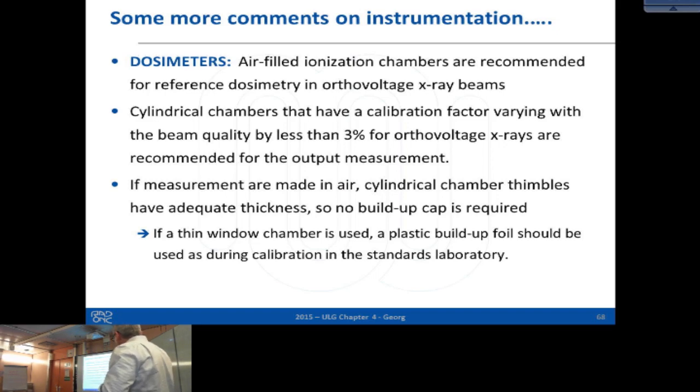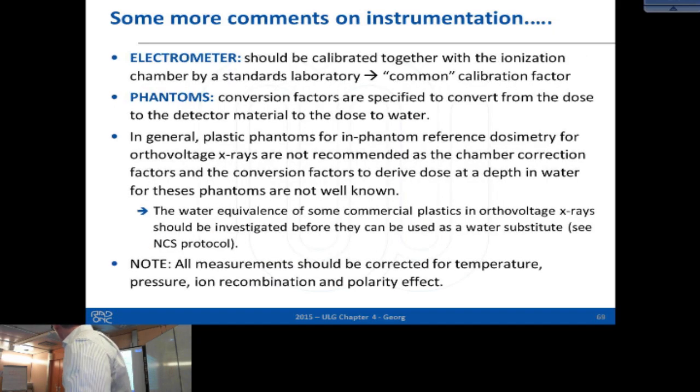Then you can be clever or less clever by looking at the detectors that are more applicable for kV beams or MV beams. You have different sensitivities in terms of energy, orientation, etc. So instrumentation is something that needs to be considered whenever such a machine is put into clinics or into operation, when you need to do QA or calibration. Secondly, you need certain phantoms. Unless you're limited to X-ray beam therapy, where you don't necessarily need a phantom because you can do a lot of measurements in air with a build-up cap, otherwise you need phantoms for measuring doses not only in a point but in a plane, or making profiles, or depth dose curves, and so on.